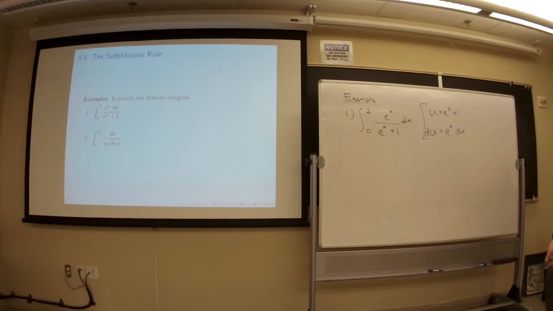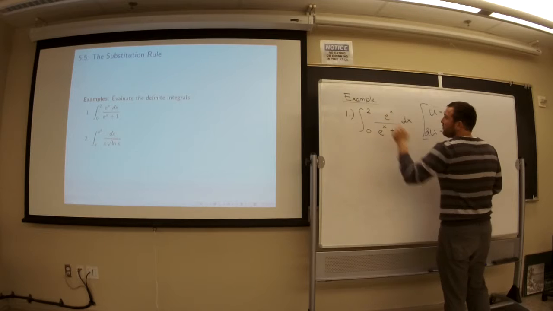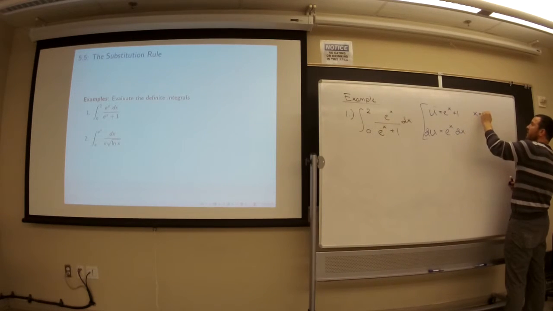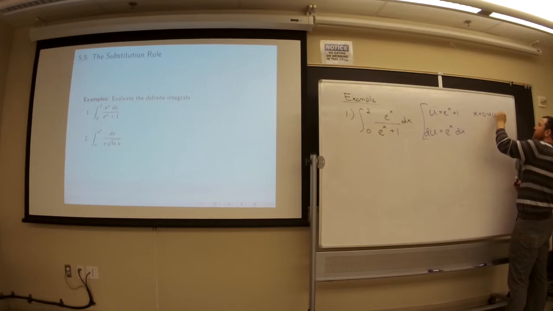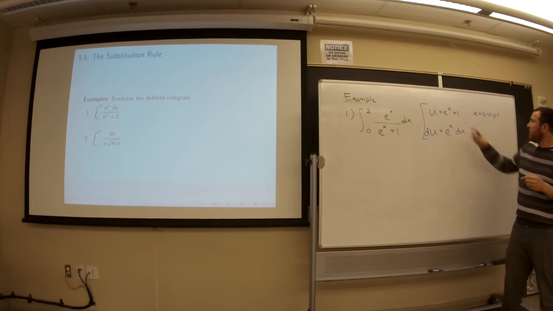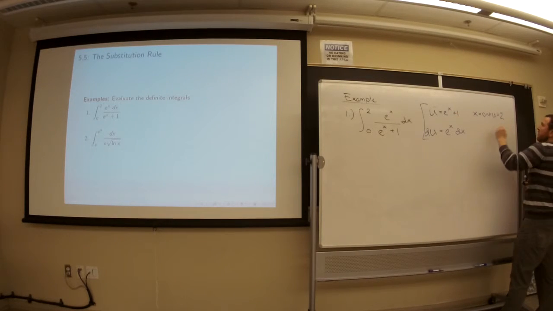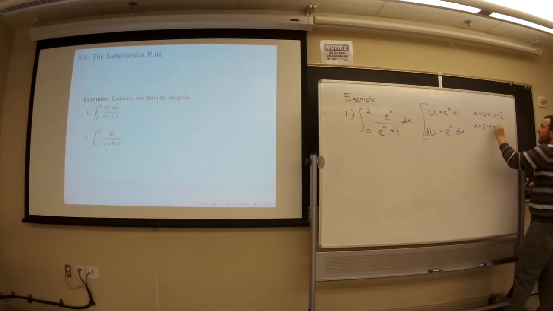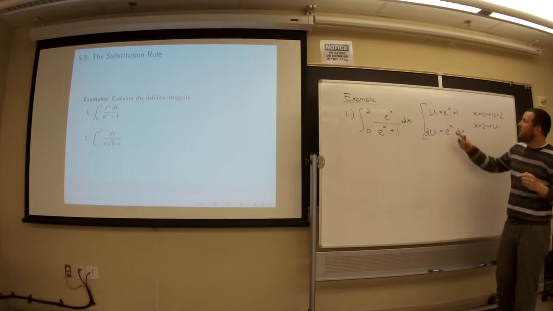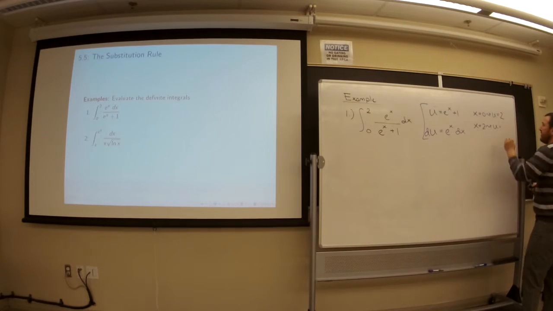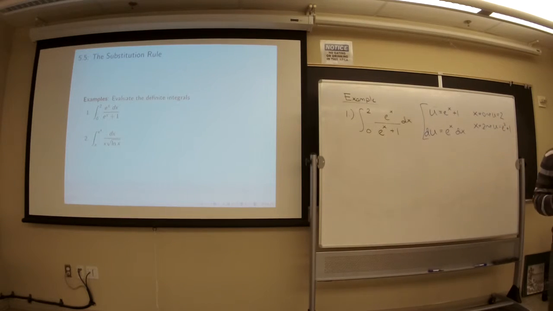But we can also write the limits in terms of u. So let's just switch these limits to be u limits by taking x equals 0 and figuring out what u is when x is 0. So when x is 0, we get e to the 0, which is 1, plus 1, so u is 2. And when x is 2, we get that u is e to the 2 plus 1, which we can't really simplify, so we've got to unfortunately just leave that as e squared plus 1.